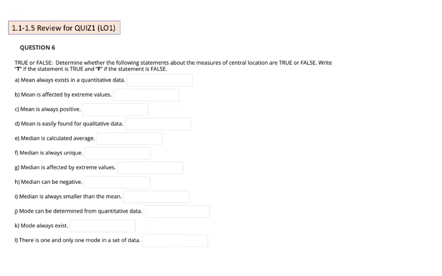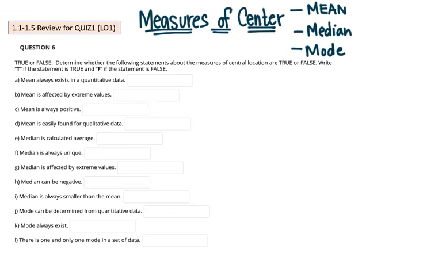Okay, this next question is all about measures of center, which just as a reminder is mean, median, and mode. And more of a reminder, mean we call the average, where you add all and you divide by the number that you added. So it's the summation of the x divided by how many. The median, we do call that the average, but it's called the positional average. So better, I'll call it the middle position. And that's where you line everything up from smallest to biggest, and you pick the middle. And then lastly, the mode is the most repeated, the most common.